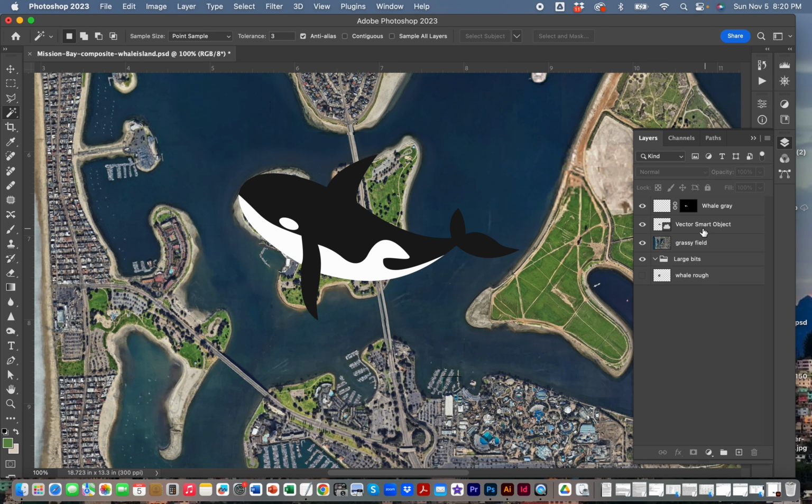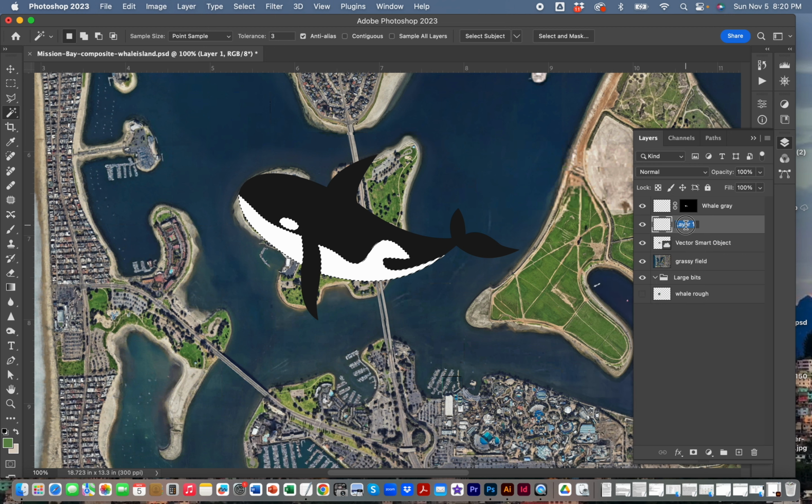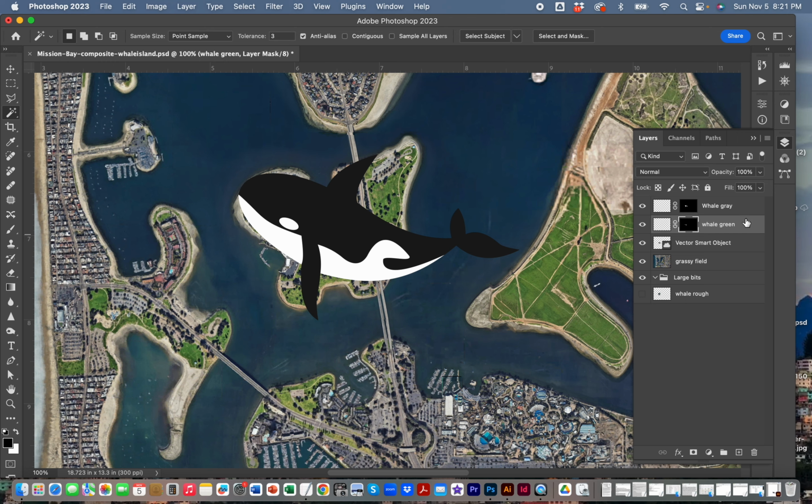And then we're going to go back to our vector smart object, and we're going to select the white, and we're going to create another layer, and we're going to call it whale green. And then we're going to make a mask again. So now that part is going to be like the grass.